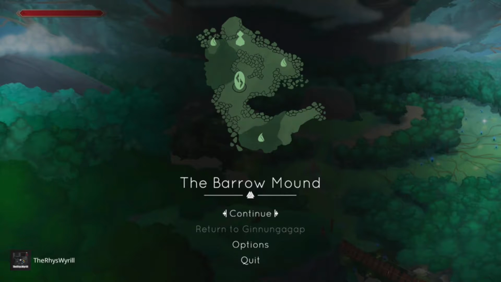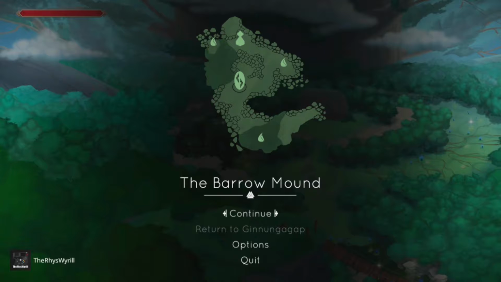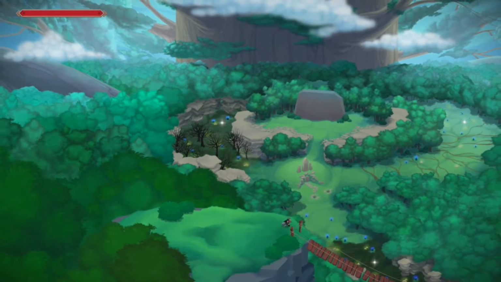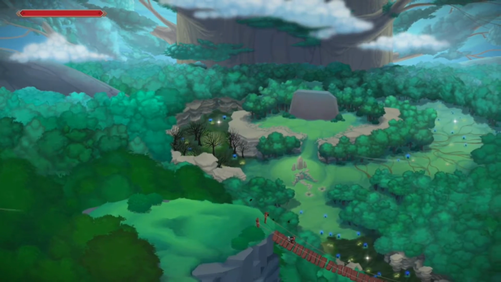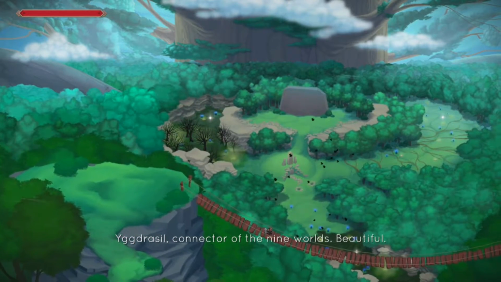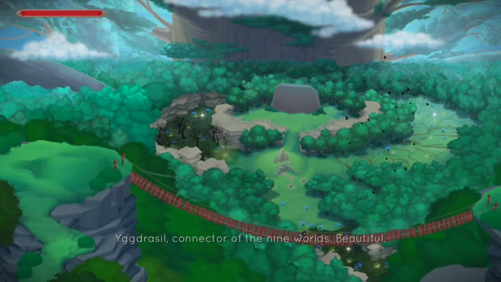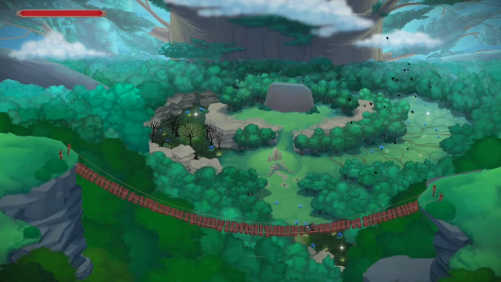I can't remember if there's a button to bring up the map. Oh, you just press start. Okay. So where are we currently? Oh, there we go. Return to Ginnungagap. It does have its name. Okay, never mind. Yggdrasil. Connect with the Nine Worlds. Beautiful. I agree.